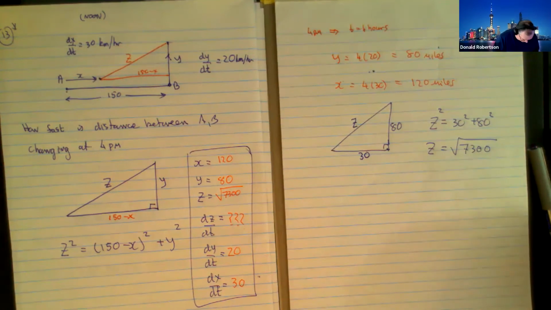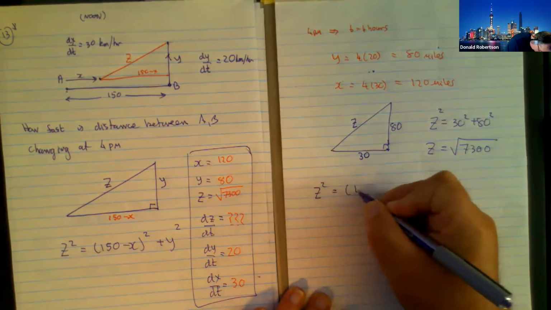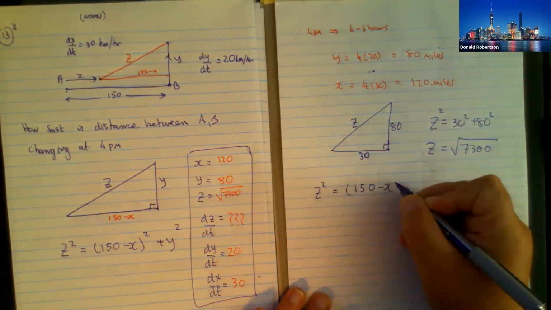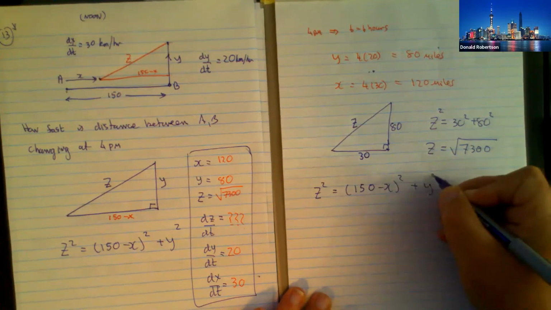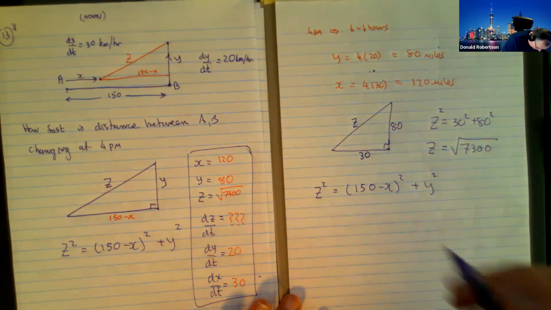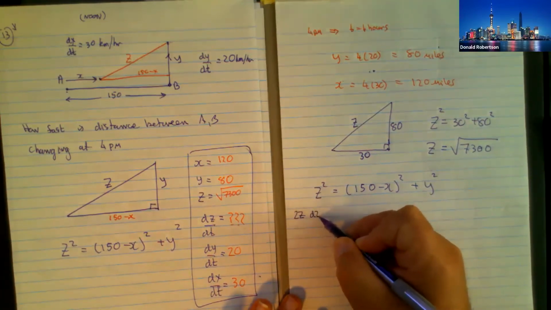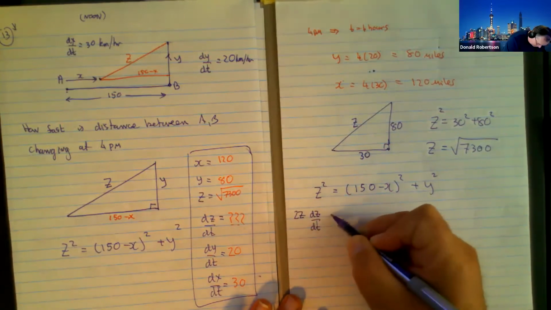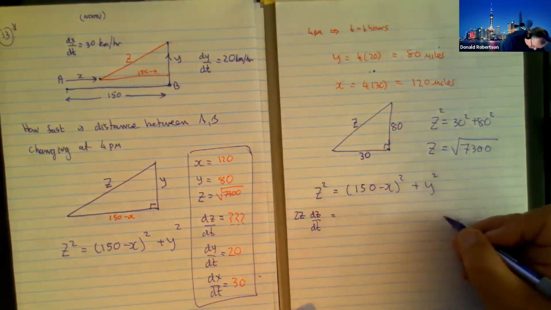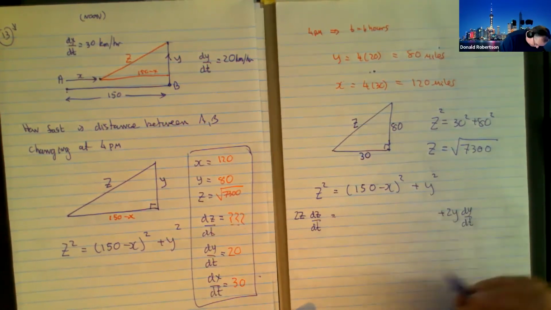Just leave it. Right, let's return now to our connecting equation. And shouldn't we now differentiate with respect to t? Right, that's the next stage. And this one has its own little idiosyncrasies that we need to deal with. Let's do the easy bits. You differentiate this guy, you're going to get 2z dz by dt. If you differentiate this guy, you're going to get 2y dy by dt.